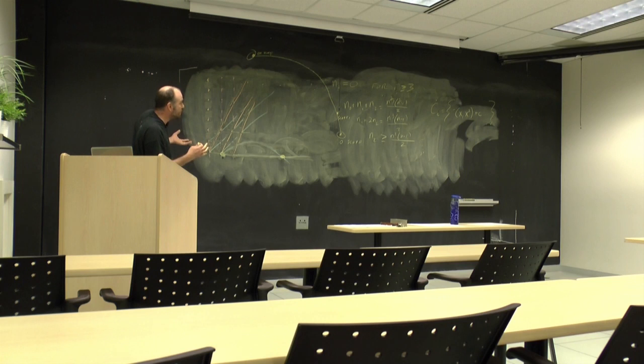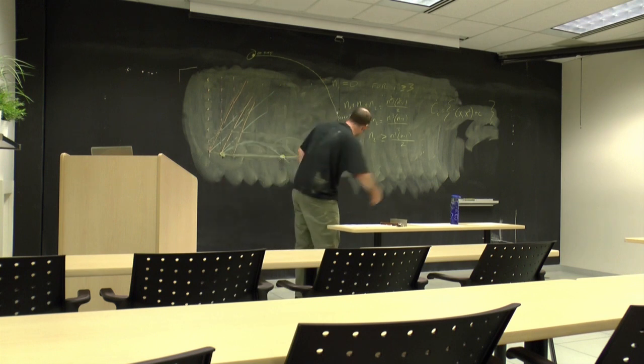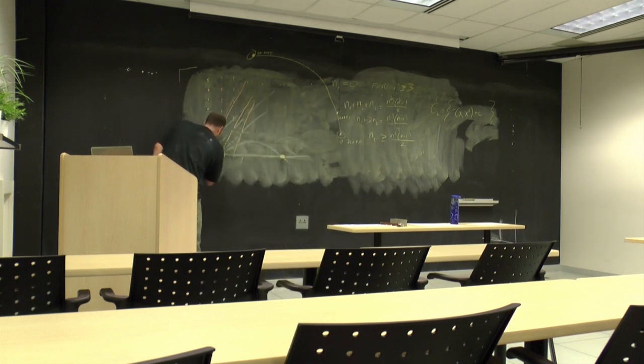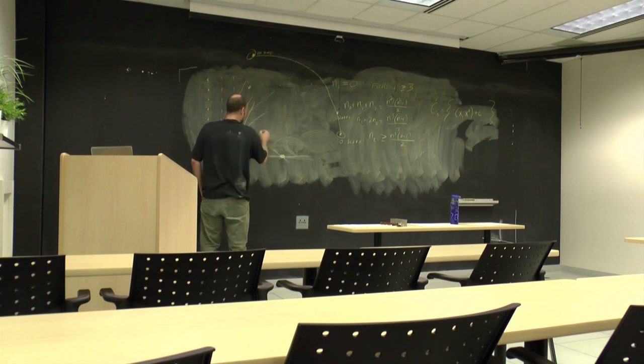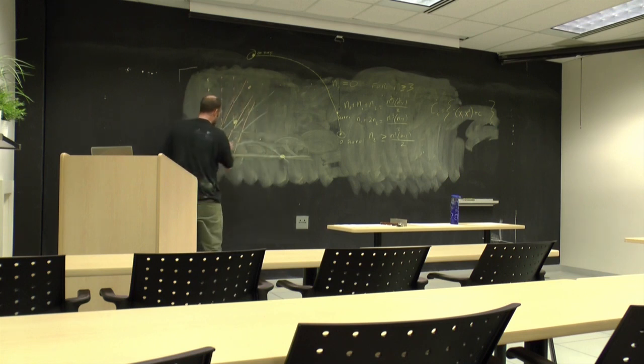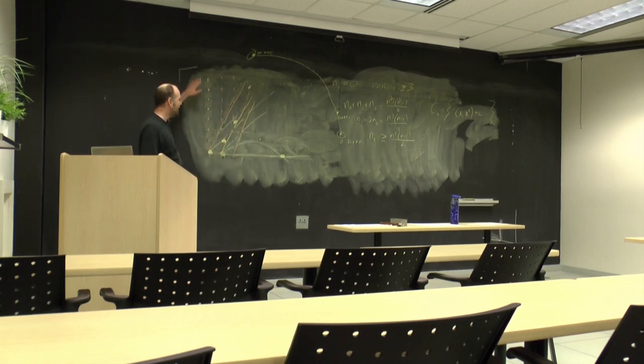So I've essentially done something like this. I have added some new lines, which I need some color for, but one of them goes through 0, 0. It goes through 1, 1. It goes through 2, 4. Now, of course, since things wrap around, it starts to very quickly not look like a parabola, right? 3, 9, and then 4 is down here somewhere, or something like that. So it starts out looking like a parabola. And then I just take the vertical shifts of them. And that's n new lines. And because they come from quadratics, any other line meets them in at most 2 points.